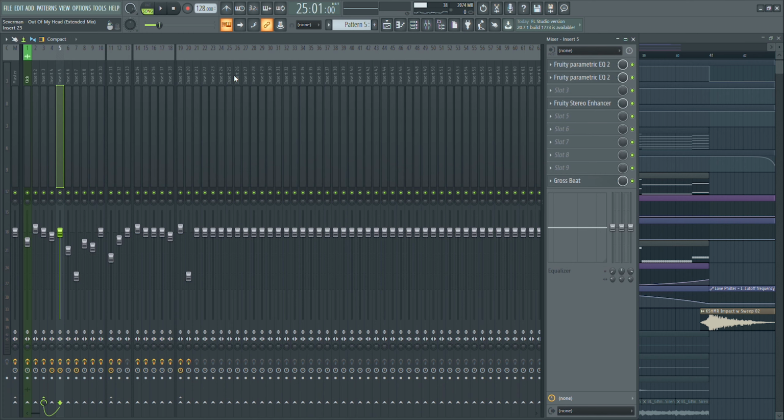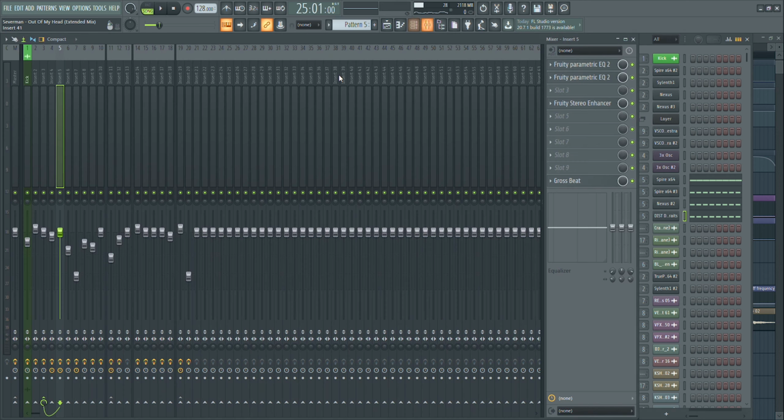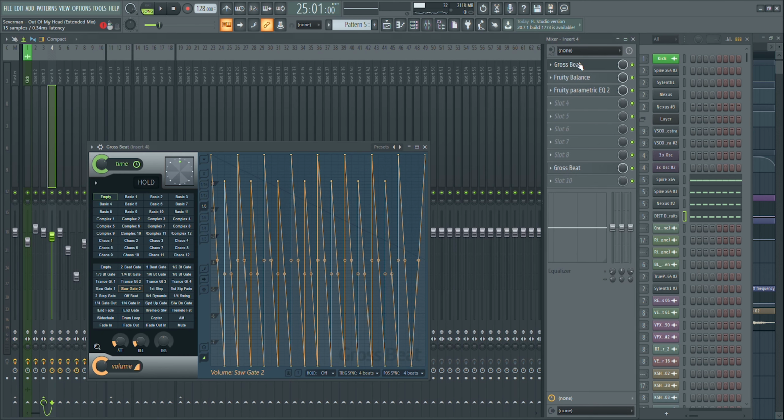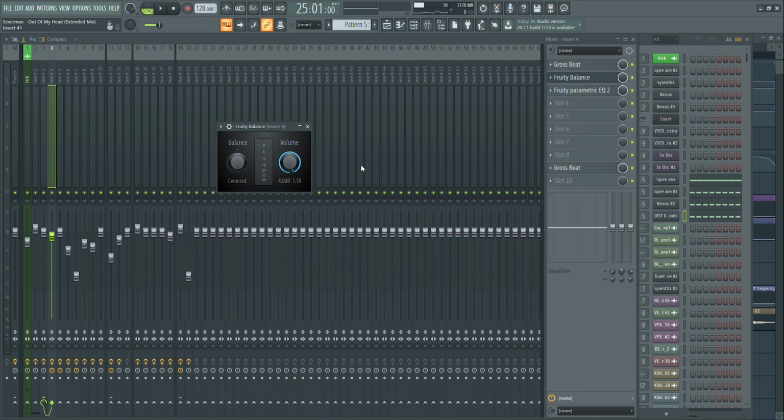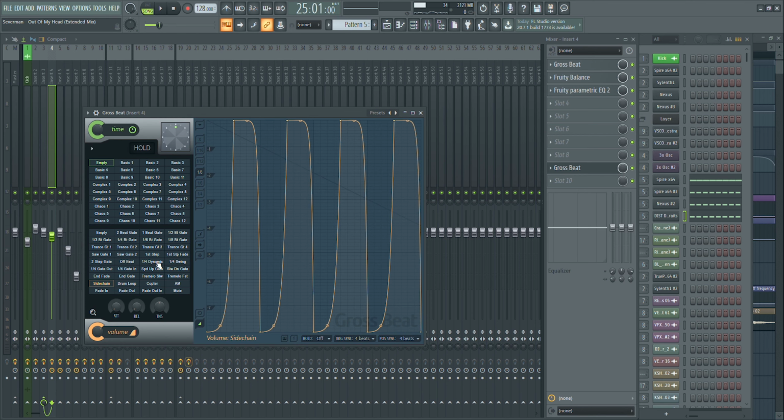Let's check out the processing of the bass line. So I have my sub basses going into channel 4, and on channel 4 I'm having this Gross Beat, which I use to create that gated effect, then a Fruity Balance to increase the volume, an equalizer to high and low cut, and again a Gross Beat for the sidechain.